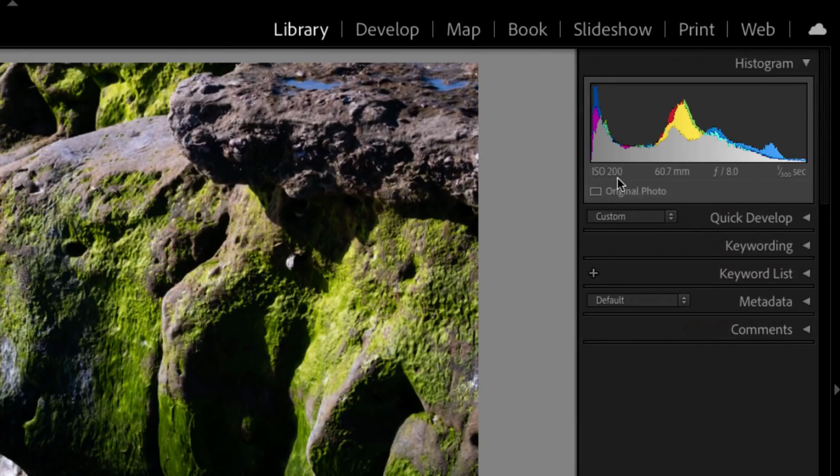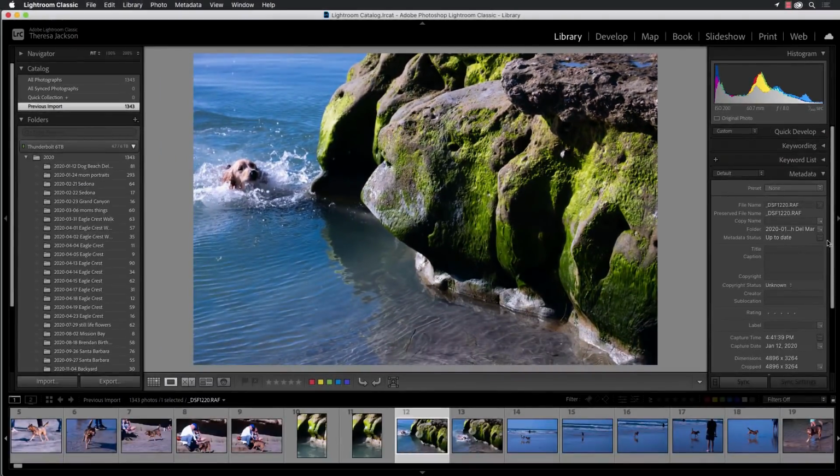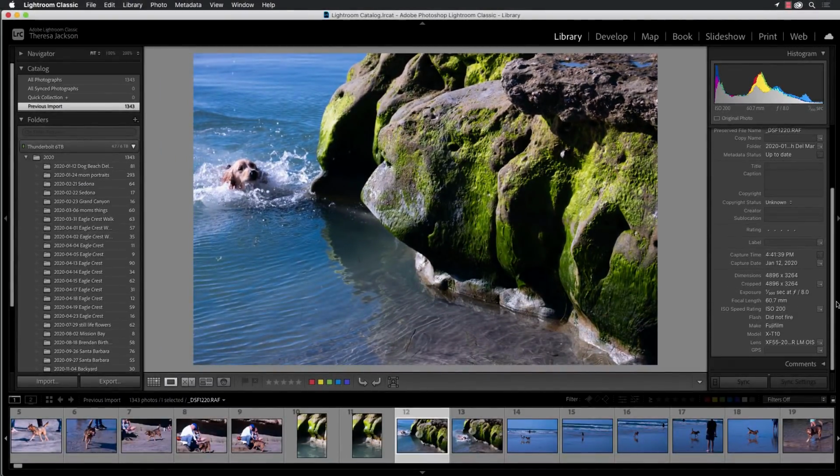The ISO, the millimeter of the lens that it was captured, the f-stop, and the shutter speed are all listed here. And if we open the metadata panel, we can find even more information, including the date and time, the dimensions of it, and the make of the camera and the lens. So all of that is metadata that Lightroom can read that was written into the file by the camera.